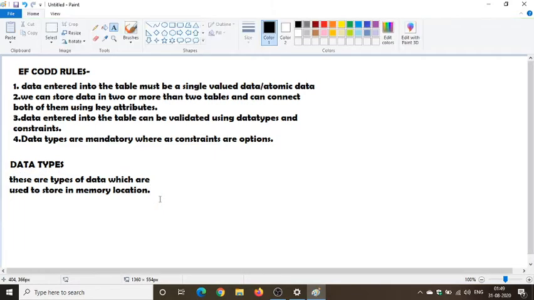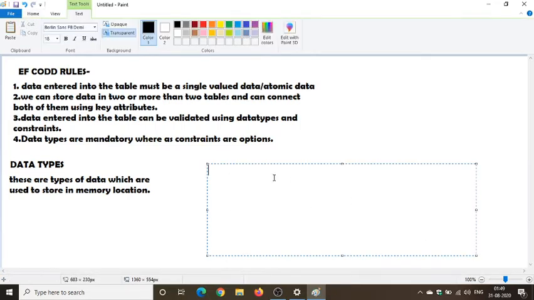Now, there are different types of data. I'll write it here.